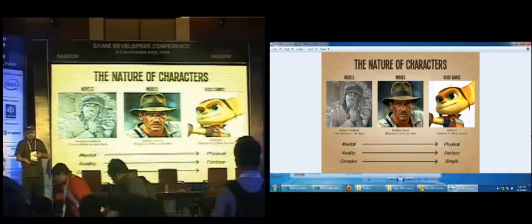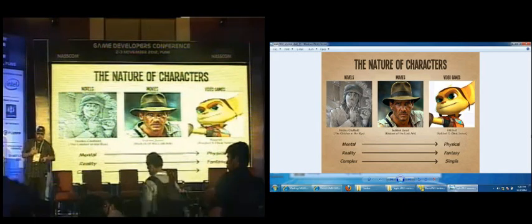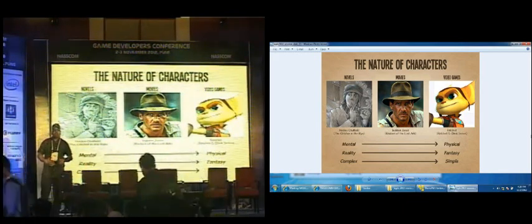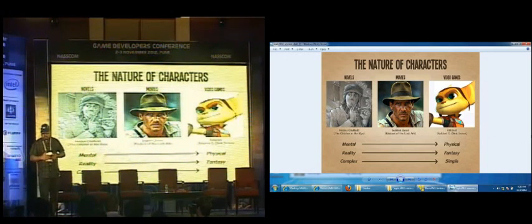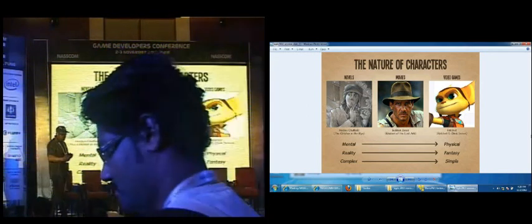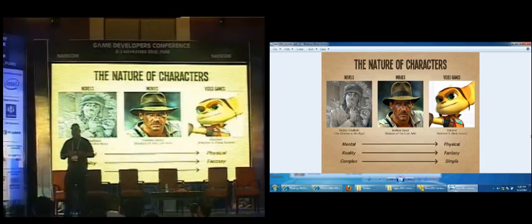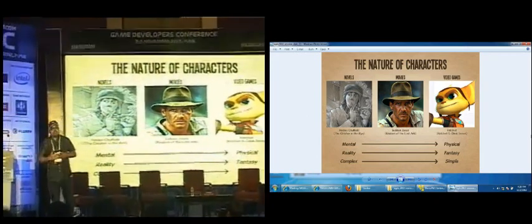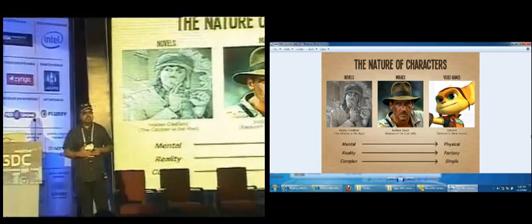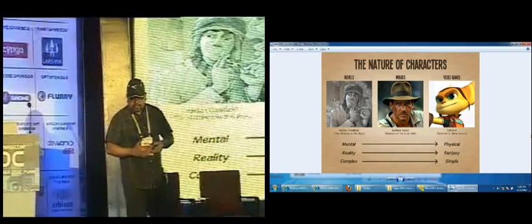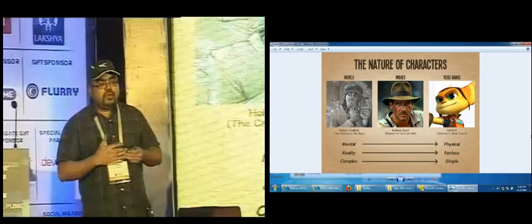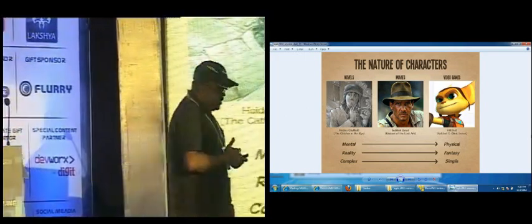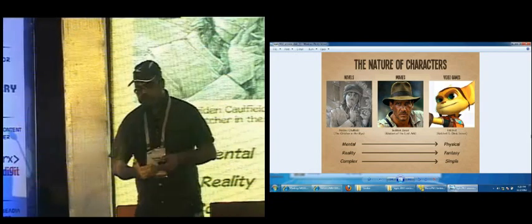So even in these examples, Holden Caulfield is very much into mental circumstances across his story, whereas Ratchet is involved in more action-related objectives in the game. So it's very important that the characters you design are very well suited to animations and many movements. So they are very friendly to the kind of animations which will be required for your designs. Now, there might be several examples that we'll discuss while going through these character design notes. There will be some definitions, some standards, which I will try to share with you.